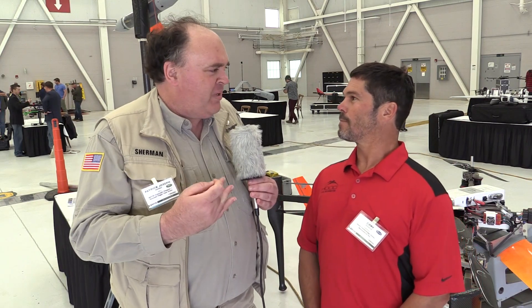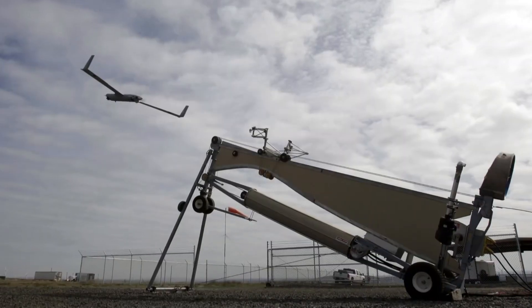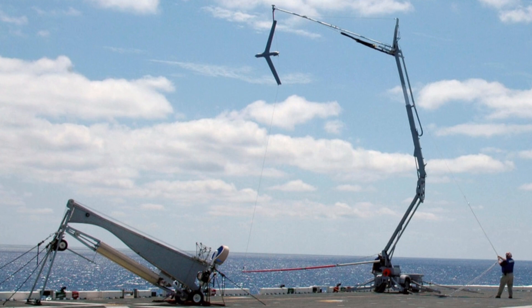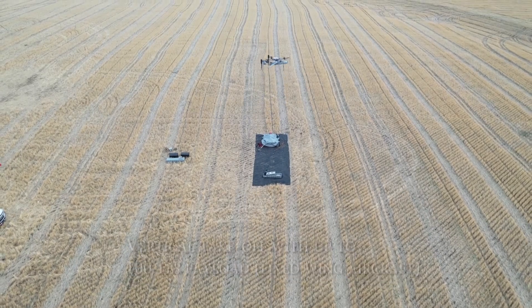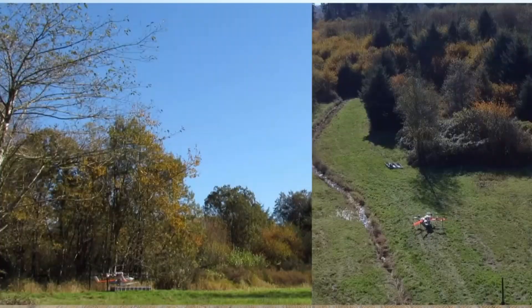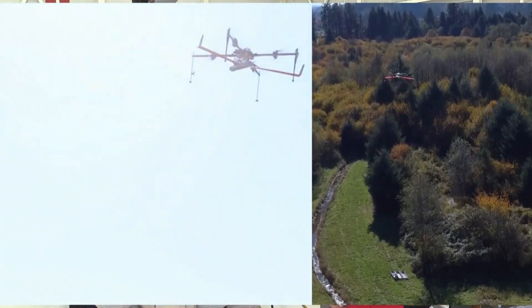So what does this piece of equipment actually allow a fixed wing drone operator to do? Fixed wing aircraft can go 10 or 12 hours on a tank of fuel — usually gas powered or heavy fuel — and go do their surveillance mission. Now, instead of catapult launch and big equipment, skyhook or net recovery — that's thousands of pounds of equipment, literally 8,000 pounds of equipment for a 50-pound airplane — we've replaced that with a much smaller footprint, FLAIRS multi-copter based system. It's an order of magnitude less stuff getting out to the site. And you can operate through a hole in the jungle or a small clearing without needing a big swath of clearing for your approach and launch.